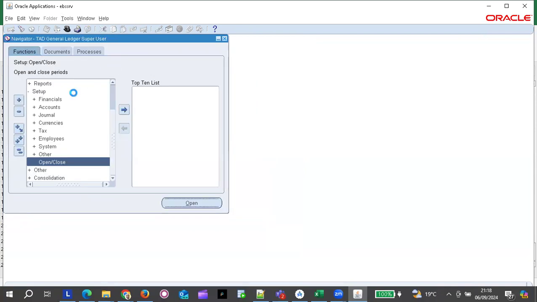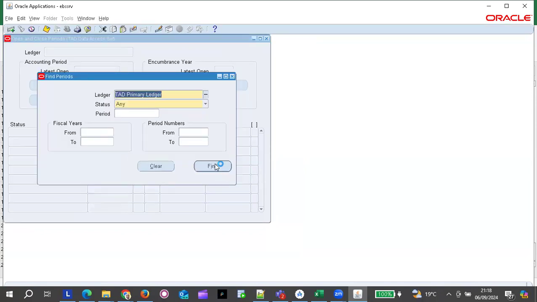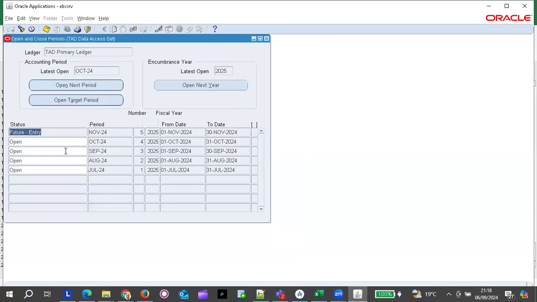Then open it again. Click on find. And now what the system does is, it cannot skip a period that has never been opened before; you cannot skip it to go and open another one. The system will open the period that is in between before it opens the target one.